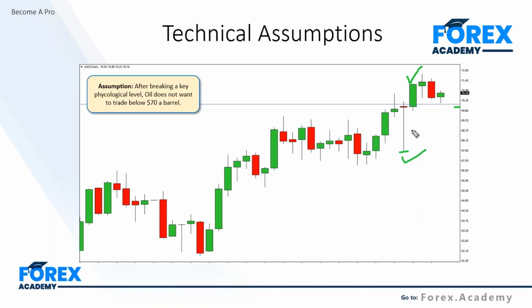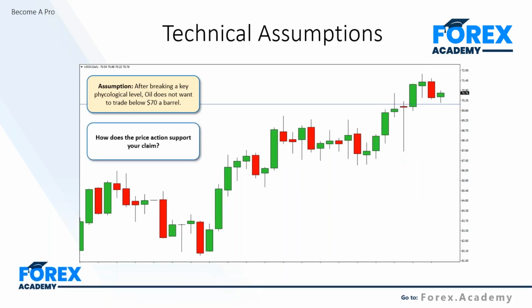Okay, and it gives us a signal, well, this market tried to trade quite a bit lower. It does not want to do so. The next signal is, of course, this candlestick here, and that is supportive of our assumption, guys. So we've made an assumption, we've looked at the price action, and we haven't made a trade yet, so that's fine. So if our assumption holds weight, if it's how we'd like to trade this market, well, where would we like to trade or make our assumption?